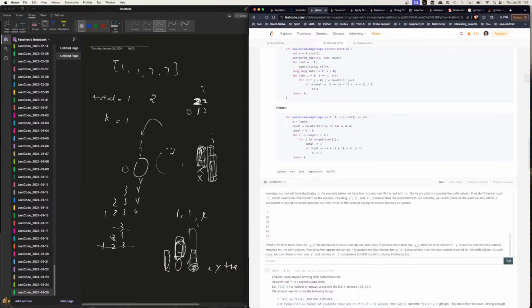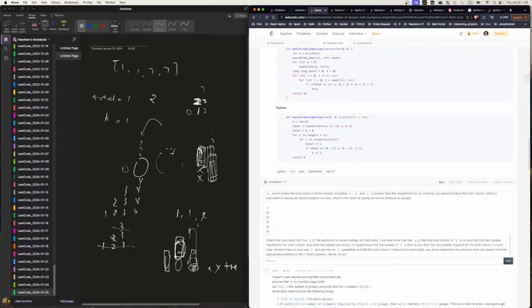Following the same logic, any extra values from the previous rows can always find their appropriate positions to fill in future columns, right? In future columns.